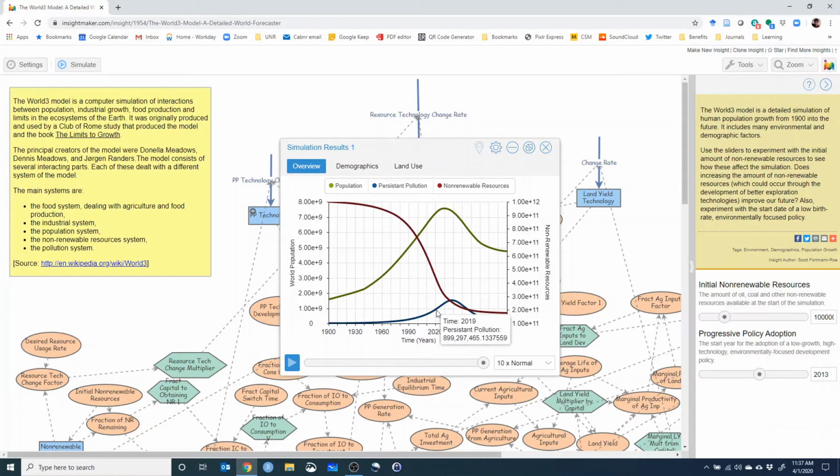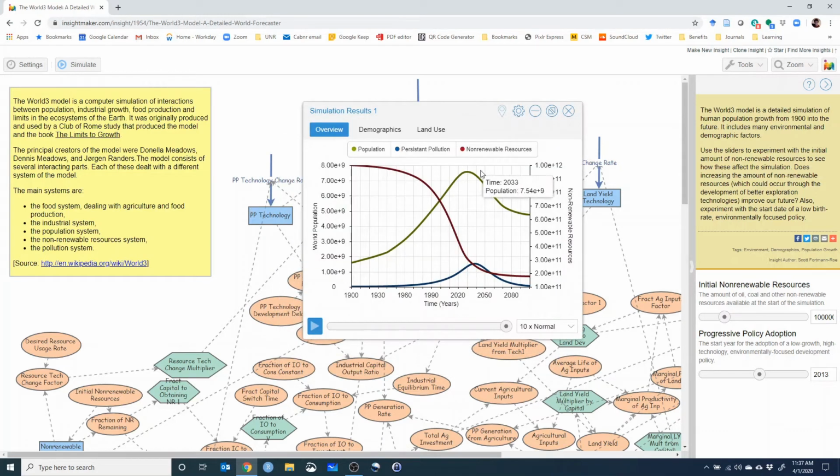So we're looking at the impact of humans, we're looking at the total humans on Earth, and we're looking at the amount of non-renewable resources and kind of the limit to growth of the human population by, this model says, around 2020, 2025, 2030 maybe, the human population will reach its maximum and will start to decline after that point. Of course, this is just a model.